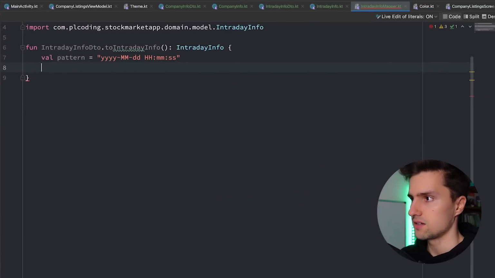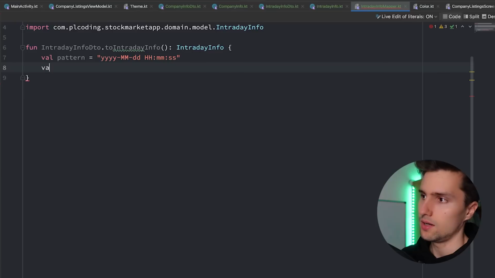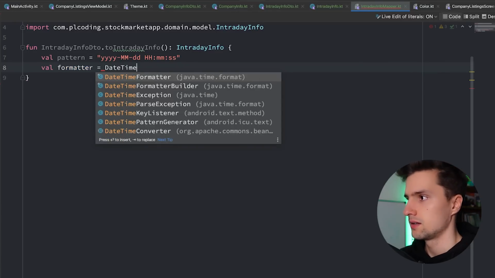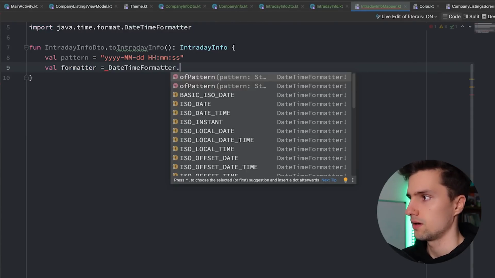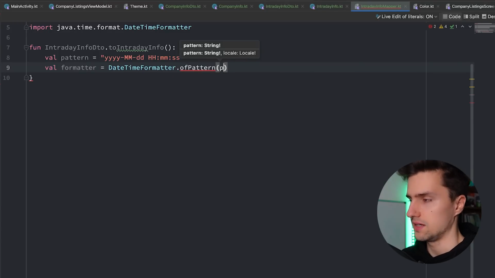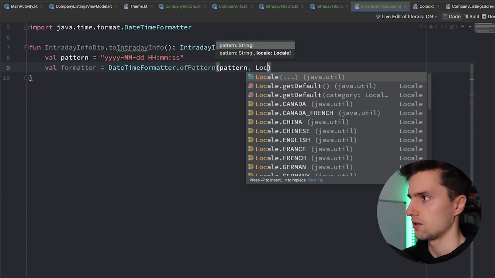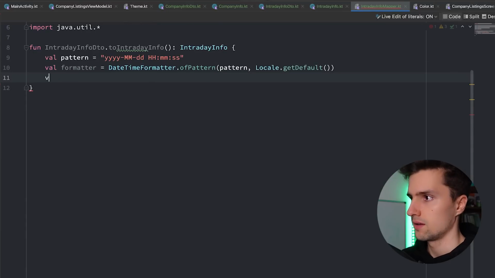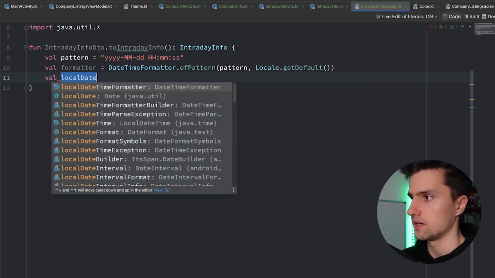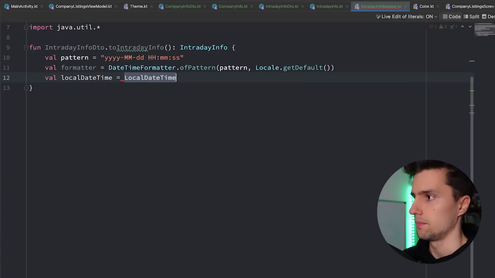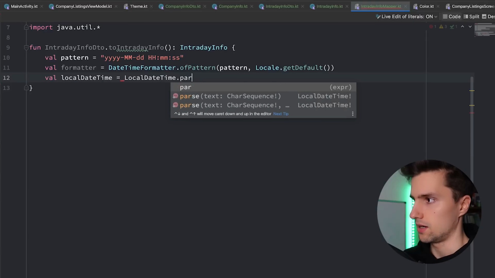And taking that, we can easily parse it by using a formatter. And that is a date time formatter of pattern, because we want to build this from a pattern. The pattern is what we specified there, and the locale is locale get default. Then we want to get the local date time object from that formatter. And for that, we use local date time dot parse actually.